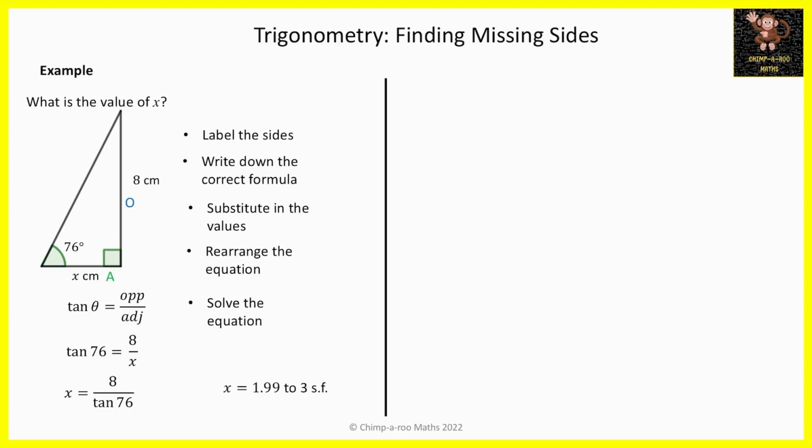And it's a lot less than 8, and also our angle 14 was a lot smaller than 76. So we'd expect that to be the answer. Now, had you decided to do 8 times 76, you'd have got an answer bigger than 8, so that would have told you you were wrong. So always check to see whether you should have multiplied or divided.